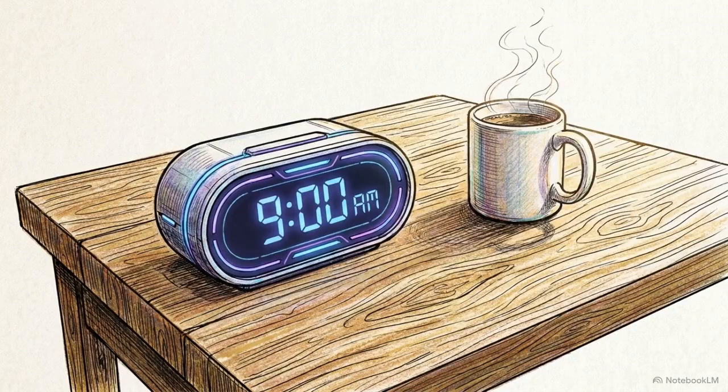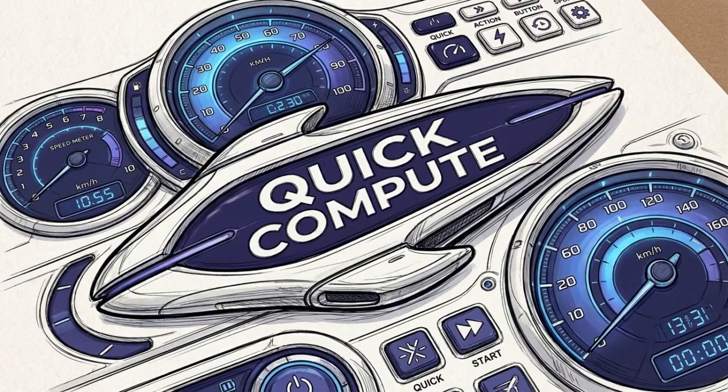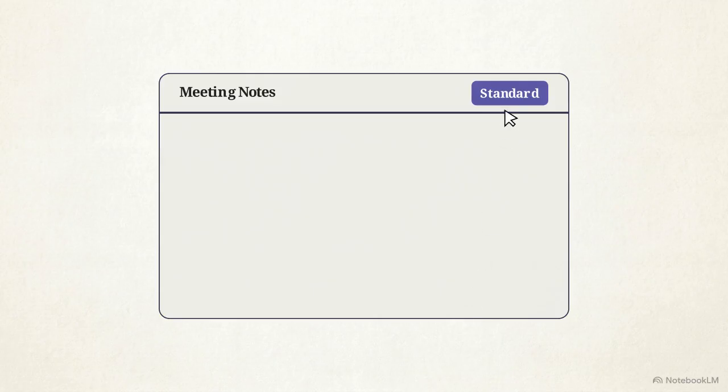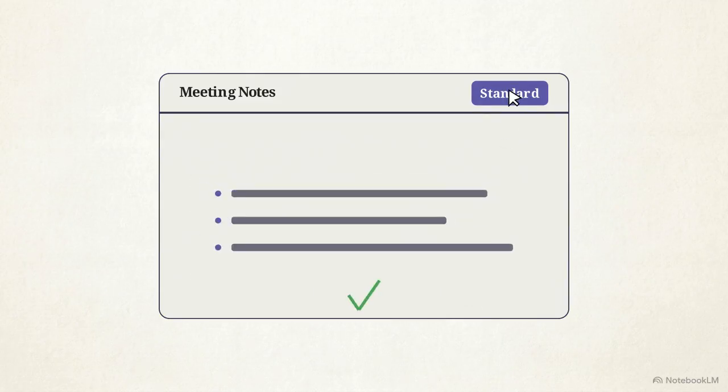To see how this works in a normal day, imagine it's 9 a.m. You have a quick office chore to finish, like summarizing the notes from your morning meeting. For this, you use standard Fugu. This version of the system is built for speed and quick answers. You select the standard option, type in your meeting notes, and get a clear, accurate summary back immediately.